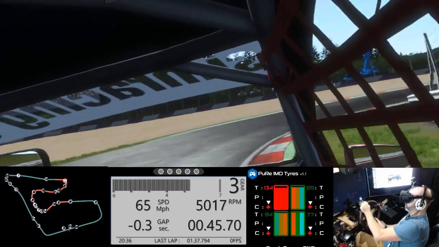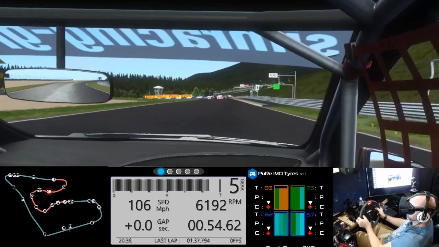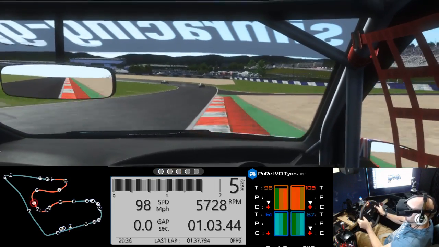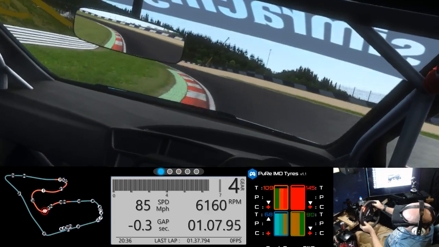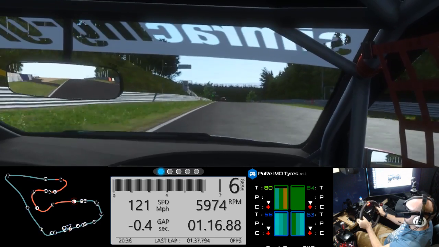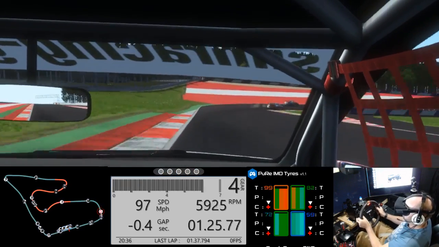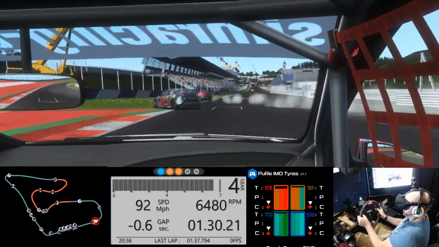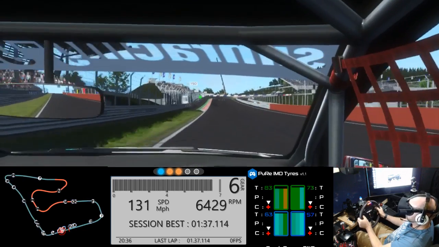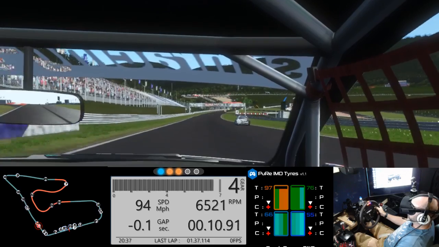Okay, Si, 5 minutes of fuel remaining. 5 minutes. That's half fuel. You've used half your fuel. Minutes to go. That's 10 minutes left. Sector 2 is 0.5 off the pace. Your front brakes are getting pretty hot. Your rear tyres are cold. That last lap was a 1:37.1. That's your fastest lap. Sector 1 is 0.4 off the pace. Sector 2 is 0.5 off the pace. You're a tenth off the pace in Sector 3, P11.